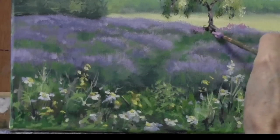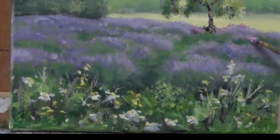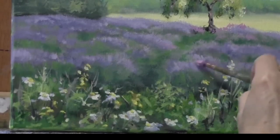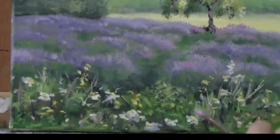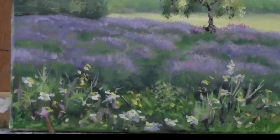It's mostly grays and blacks, and wow, I see some blues and some reds. That's the fun part. All of a sudden, you're looking at the world in a whole different way. So as I stepped back from this painting at this point, I realized I wanted some more red purples in the lavender to give more variety. And then as I put that red purple in there, I add a little bit to my foreground.